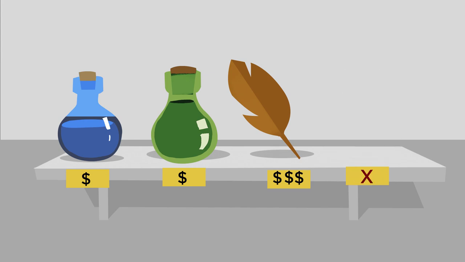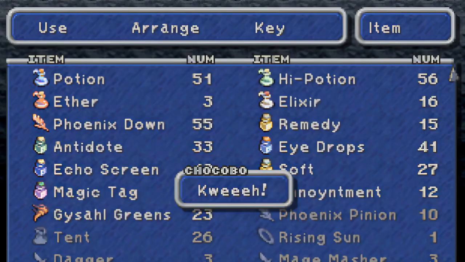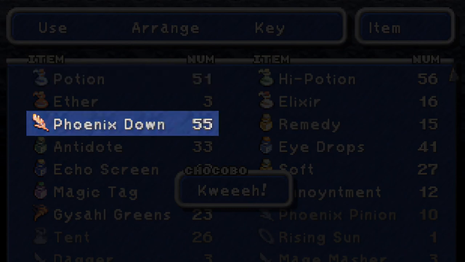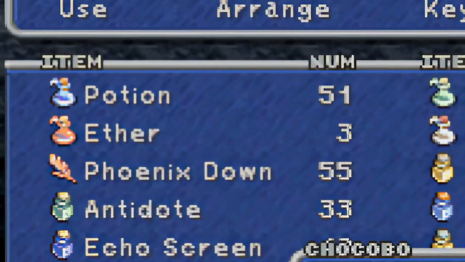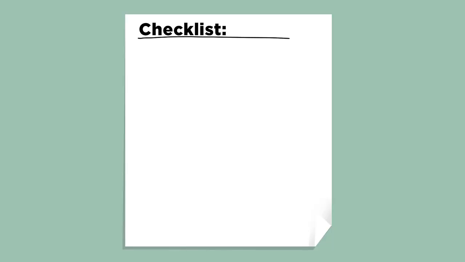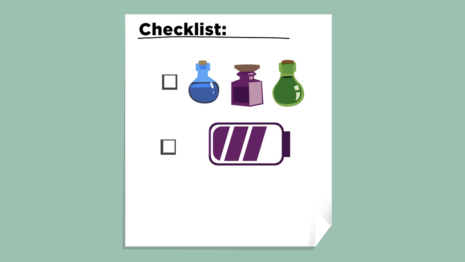Ethers are extremely rare. I can go to the shop and I can buy tons of potions. Phoenix downs are pricier, but at least they're available. Now, if I want an ether, I have to get really lucky and find one out in the world. So here's what we're working with. It's a consumable potion that fills up our magic batteries, I guess. And it's really rare.